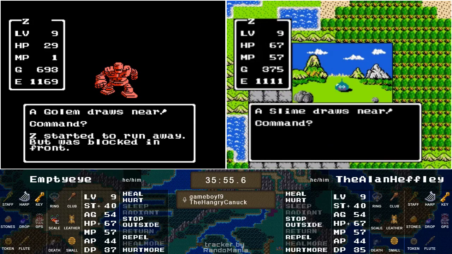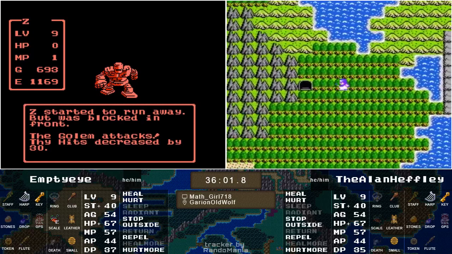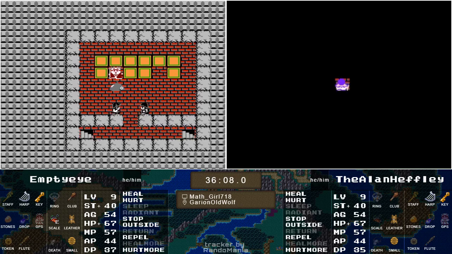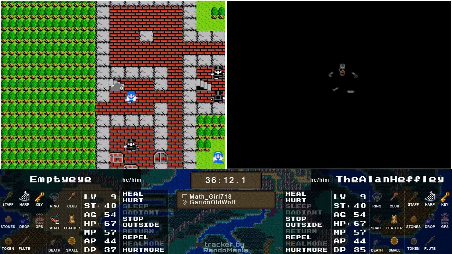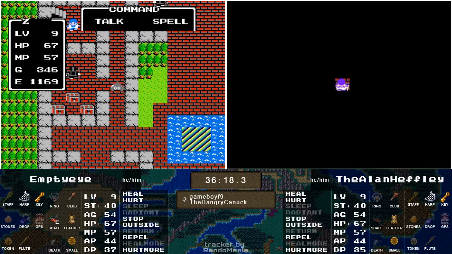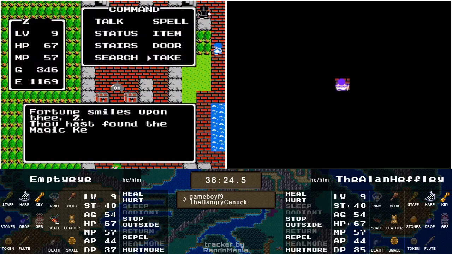I'm kind of amazed that Emptyeye has made it to the second floor, and that is as far as he'll get. Yep, call that Golem One Punch Man. Looks like TheAlanHeffley is not going to spend the outside magic. Go ahead, my friend. Oh yeah, so TheAlanHeffley, glad to see him rejoin our tournament.